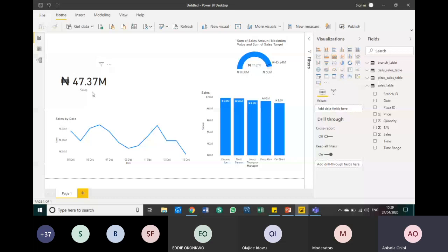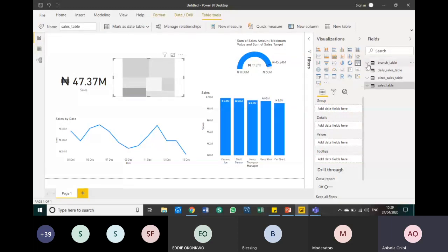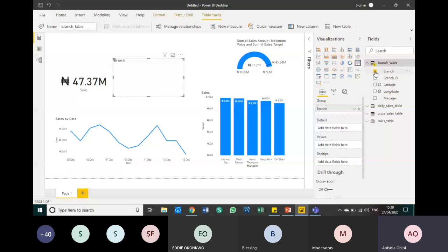All right, so the tree map. Quickly, let me talk about the tree map. Here's the tree map. A tree map shows several rectangles, with each rectangle showing how much value you've had. So for example, if I'm plotting the branch, I have this branch, my branch by, oh, it fell in the right place, perfect.